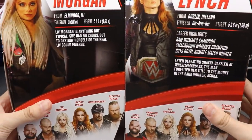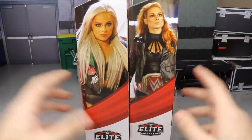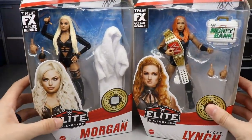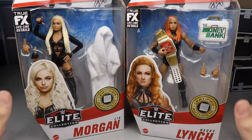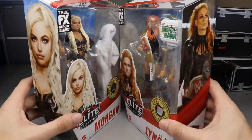If you'd like to read either one of them, you can pause it right now. Rest of the figures in the wave, which we've already reviewed, and we are going to rank them. You got the same images there. They're not the same, Brad. They're actually different. But that pretty much does it for our Liv Morgan and Becky Lynch mock layout showcase. Let's just dive into it before I waste any more time.